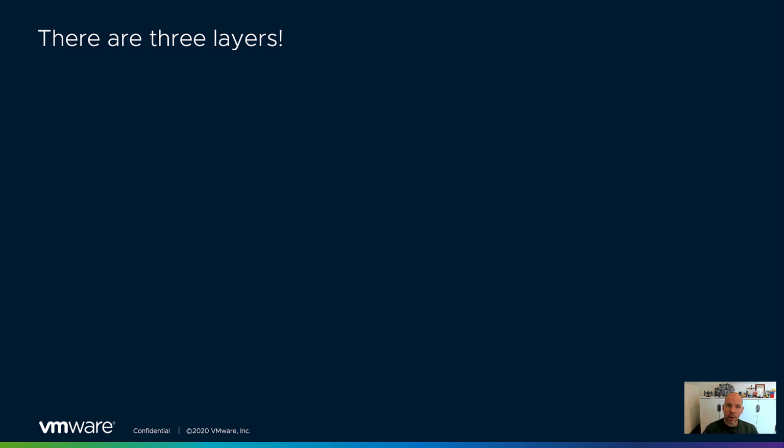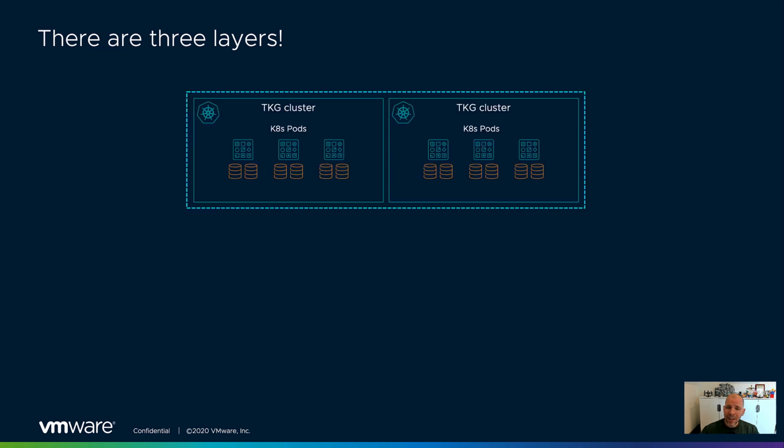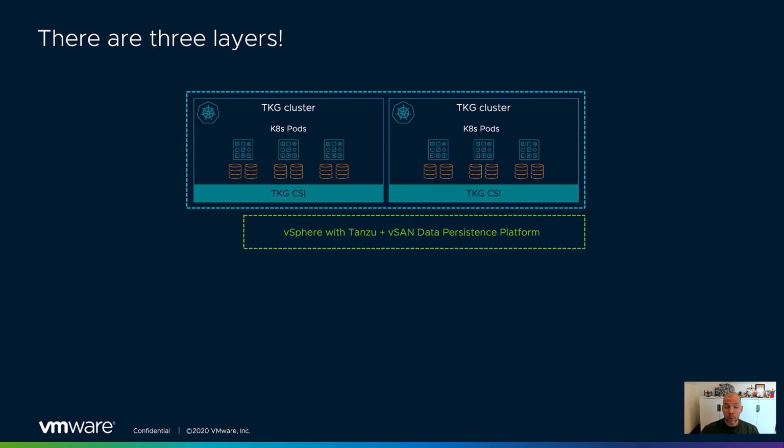Even when we are talking about cloud-native applications, these cloud-native applications typically will need to land on top of something. Now, if you look at it from a developer perspective, and we have these Kubernetes clusters running on top of your vSphere environments, those Kubernetes clusters actually end up running on the layer that we refer to as vSphere with Tanzu. vSphere with Tanzu, of course, is our Kubernetes offering, which basically allows you or enables you to quickly instantiate these Tanzu Kubernetes guest clusters.